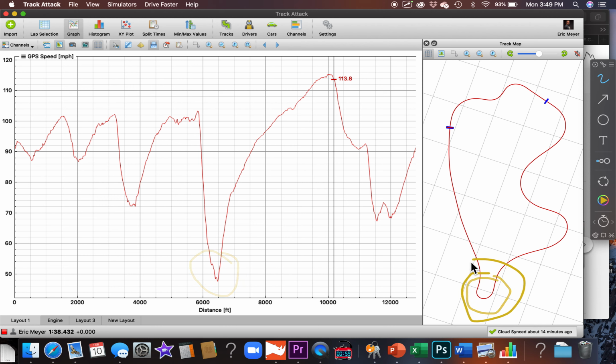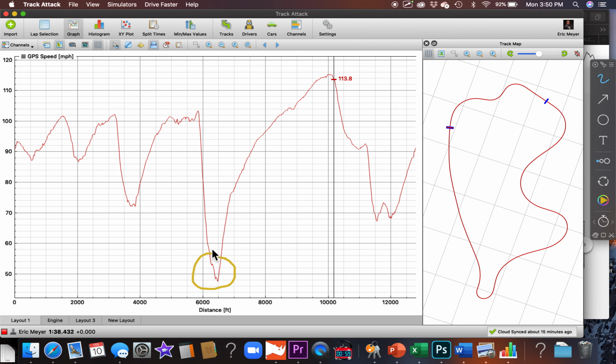Now, most people can understand over here on the right, the track map, but a lot of people can't understand this at first. So here's how you read this. What do you do when you approach a corner? Well, you slow down, you turn the wheel, you wait, and you give gas, and then as you track out, you go on the gas, right? You feed it in. Think about that.